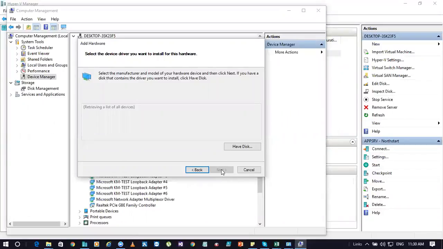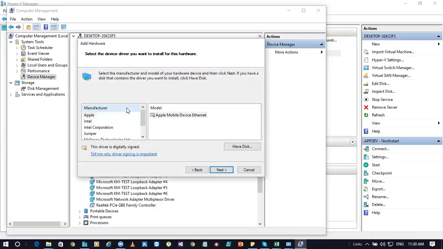This will retrieve all the network adapter related items on your system. Then scroll down a little bit and select Microsoft here. Under Microsoft, in the models, you can select the respective adapter that you need.